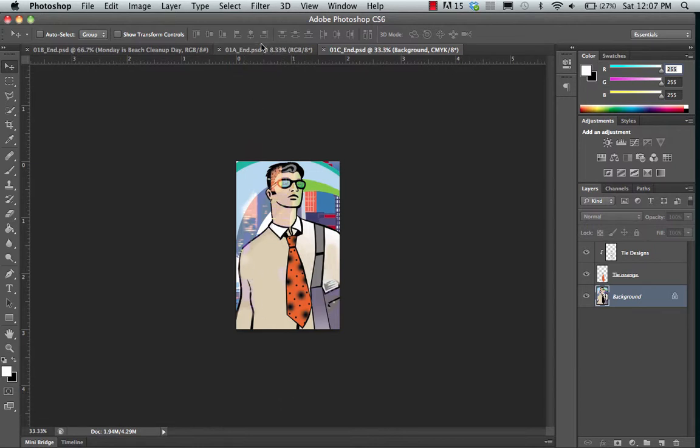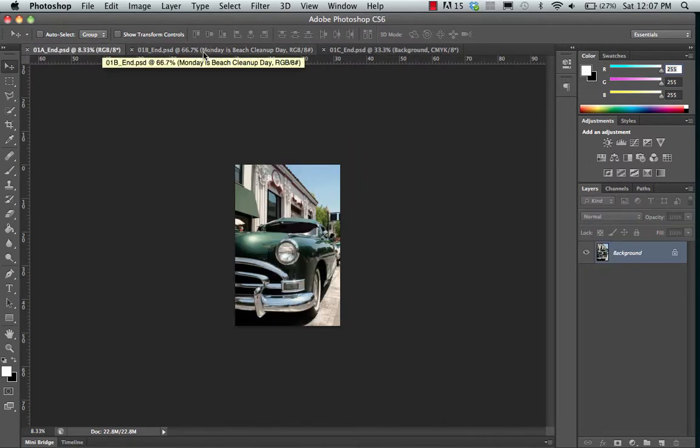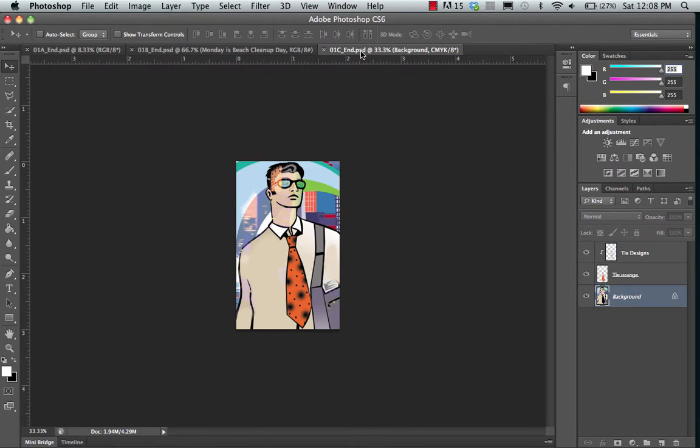The other thing that you can do is, if you don't like the order in which your pictures are arranged in tabs, you can literally just click and drag a tab to a new order. And now you can see that this one comes first, this one is second, and this one is third. That was actually the order in which we were looking at them in our browser. So sometimes it's easier to keep your images organized. Maybe if you didn't open them in the same order that you'd want to look at them in, you can drag your tabs around and have a different organization.